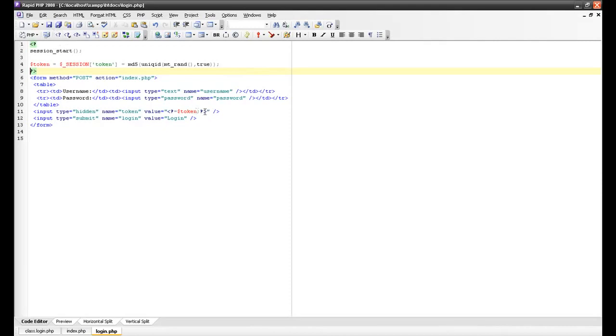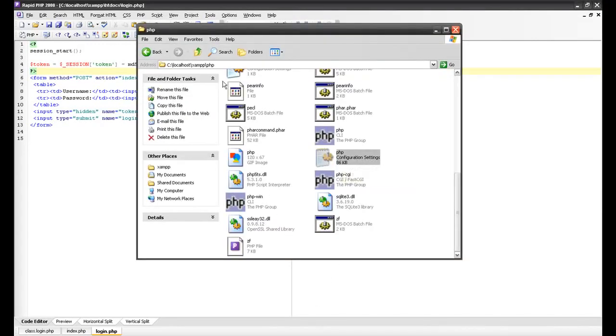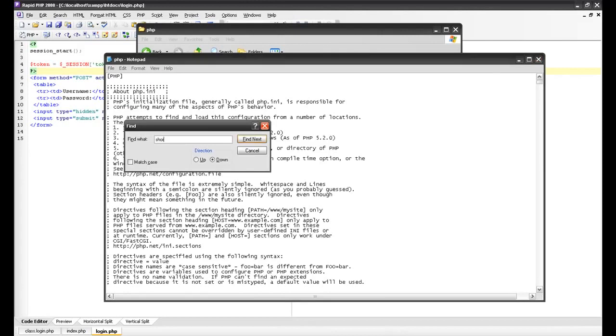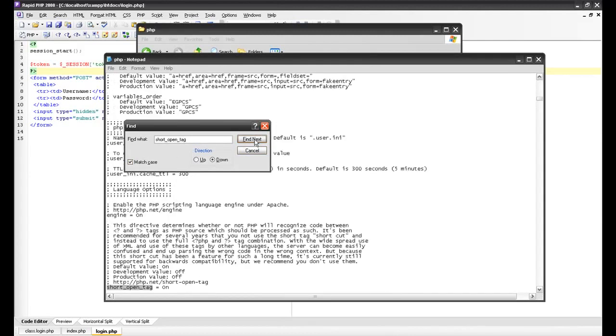Now this should work for some of you, and if it doesn't work, it's because there's a setting in your php.ini file. Go ahead and go to your PHP directory. Open up your php.ini. Short open tag. Make sure you match the case. Click next. There you go. Now mine is set to on because that's a default value. If yours was set to off, you could just set it to on.